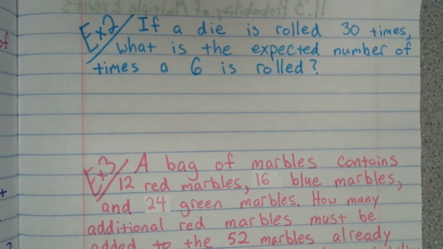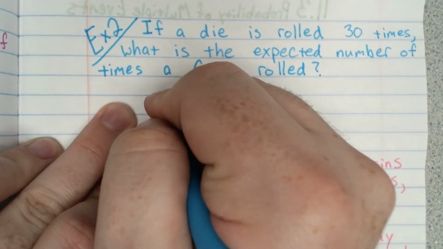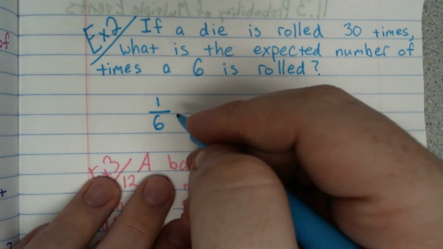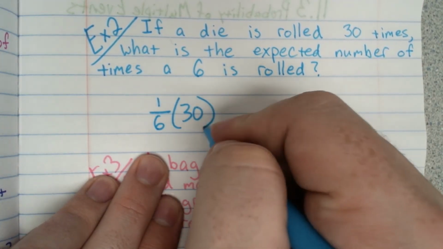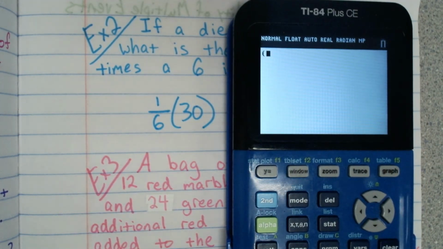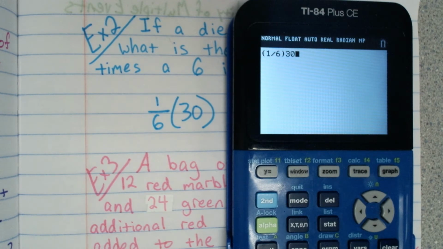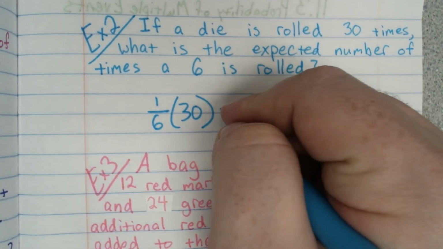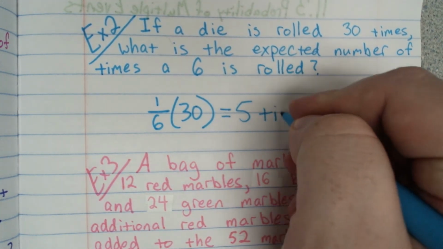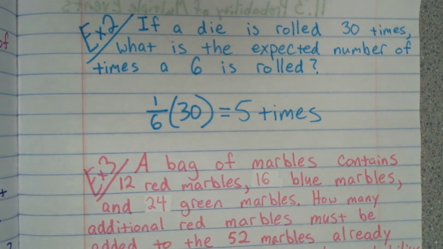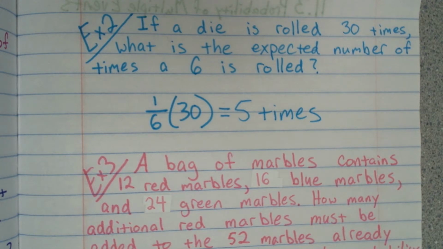the probability of rolling a 6 is 1/6. There is only 1 six on the die, and there are 6 sides. And we're going to roll it 30 times. So if it were to happen exactly 1/6 of the time in those 30, it would happen 5 times. So that would be the expected outcome here, that we would roll 5 sixes. The expected outcome would actually be 5 of everything. That's actually not likely to happen, but we would expect about 5 of each.